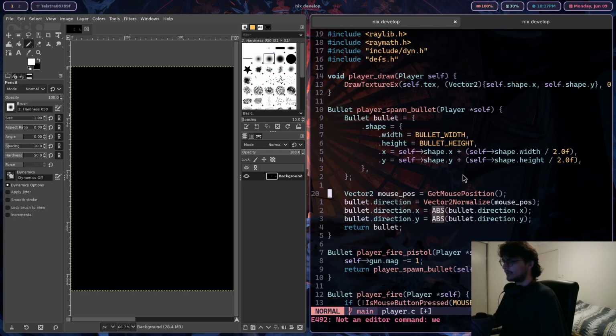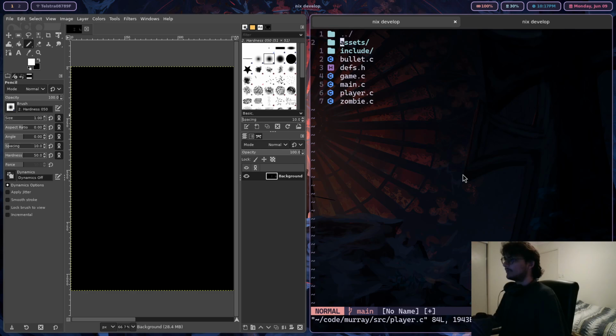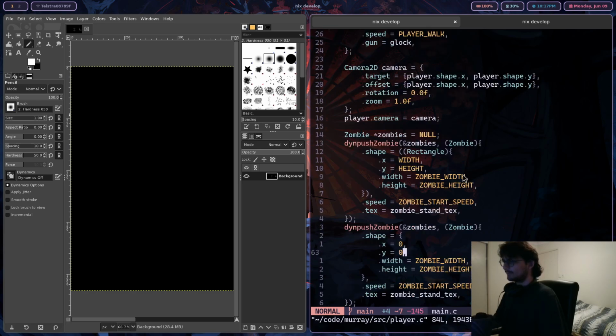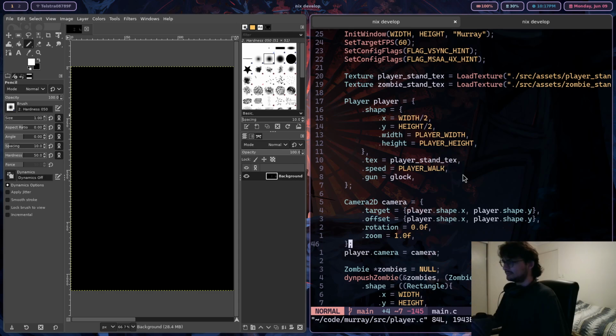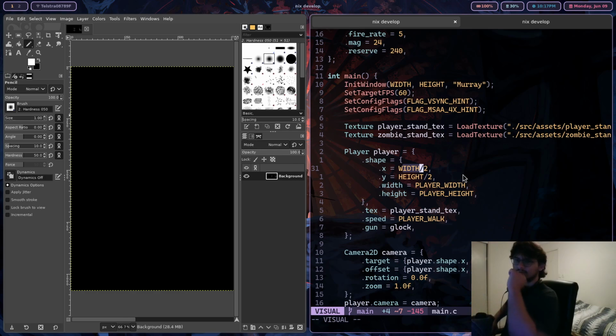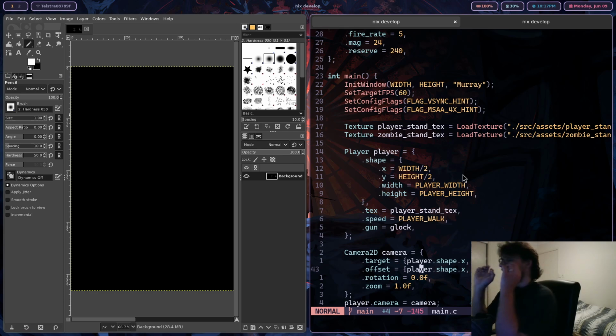Let me delete that really quick. When I spawn the player, I do say width divided by 2 and height divided by 2, and the camera is set to target the player. Huh.